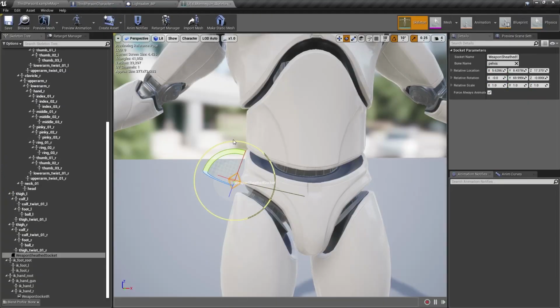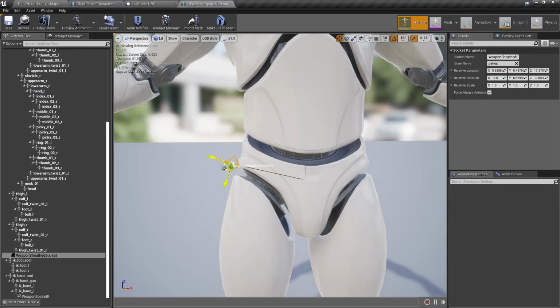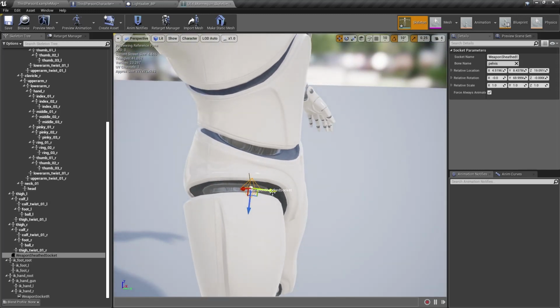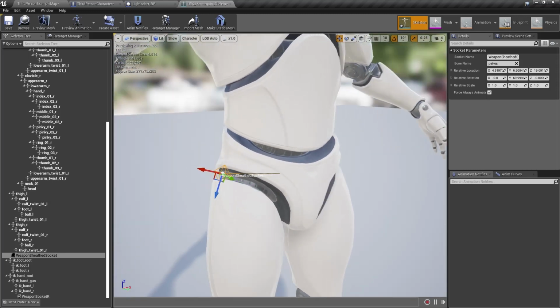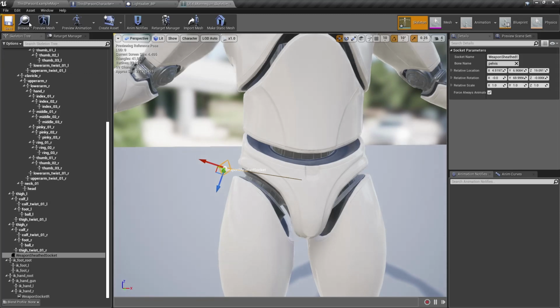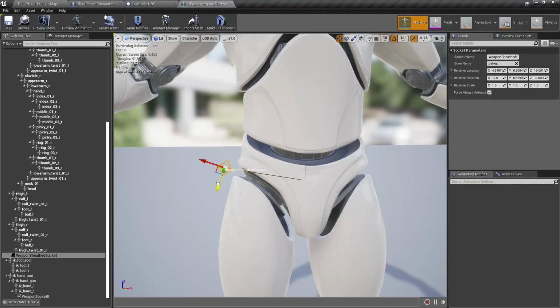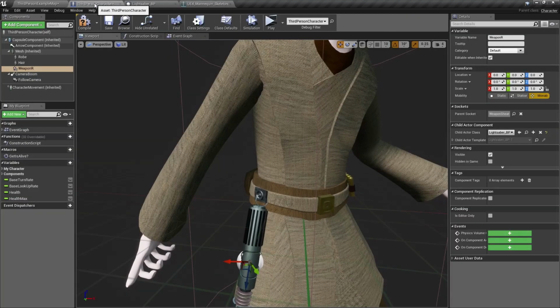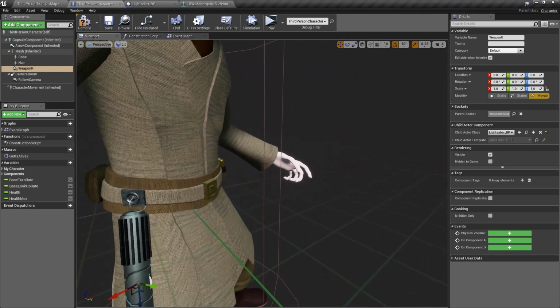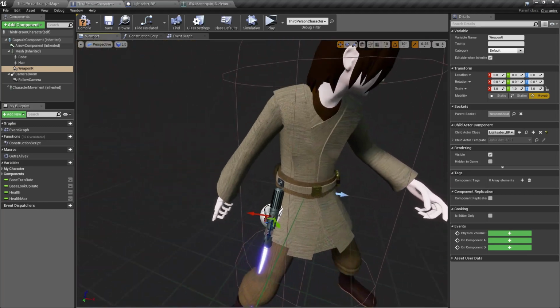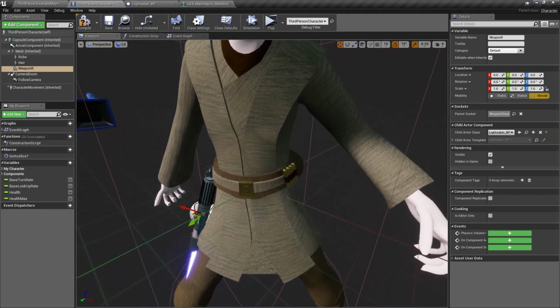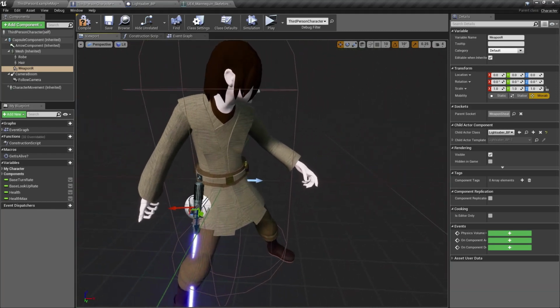So we're going to try and pull this down slightly and out, and then pull this back a little bit, and then save. Let's see how that looks. Probably pull it down a little bit more. That's pretty good. I think that gets the point across that it's supposed to be sheathed.